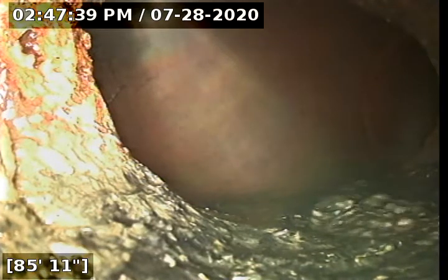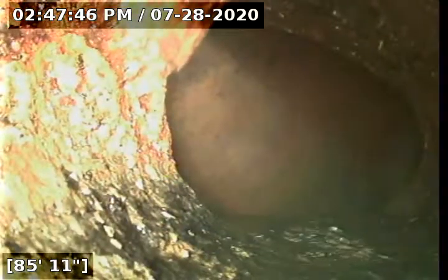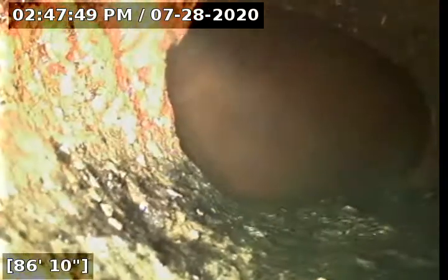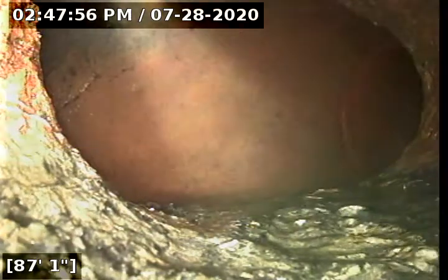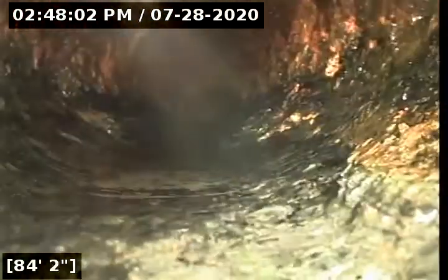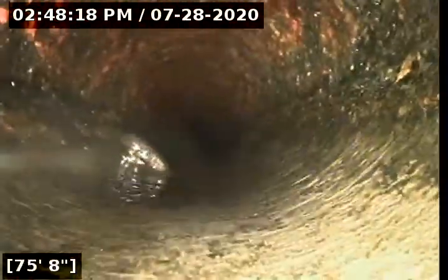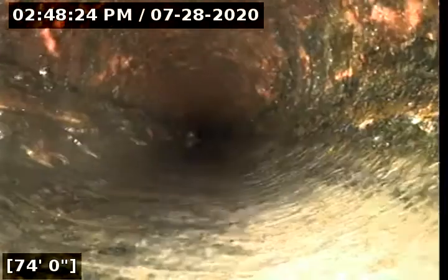Alright, we're at 1527 Pinecrest. We are all the way at the city sewer tap. That's the terracotta looking, or the pinkish pipe right there, it's terracotta. And we have cleaned this thing thoroughly. So now we're just trying to see the results. So far, a huge change in what we saw before. And this looks great. Looks like a rock or something in the line there that'll eventually work its way out.